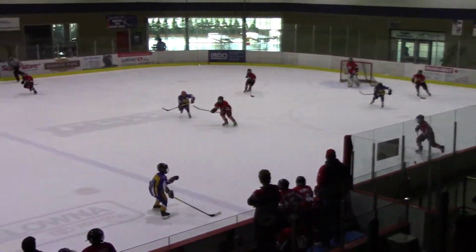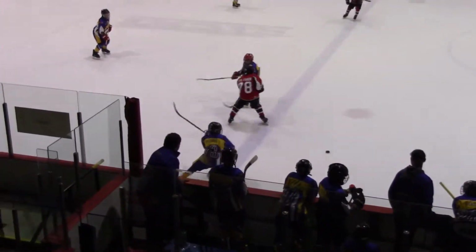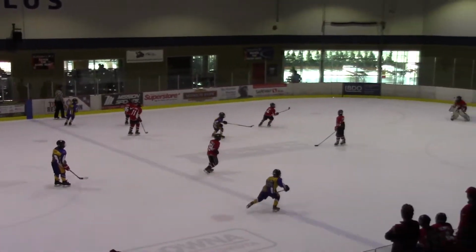Kelowna has the puck. Jack backpedaling. This is the younger Jack. And he confronts, gets it to come free. Bathard taps it right back to Jack. Jack moves up. It's got Eunice in front of him. Jack on the left. Jack dumps it from the blue line down towards the goalie.